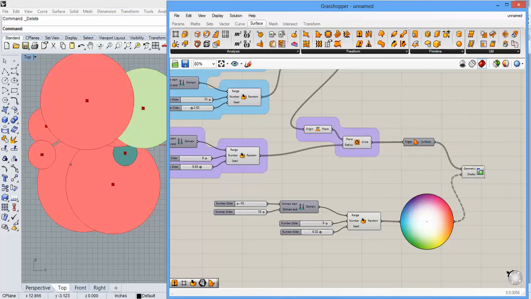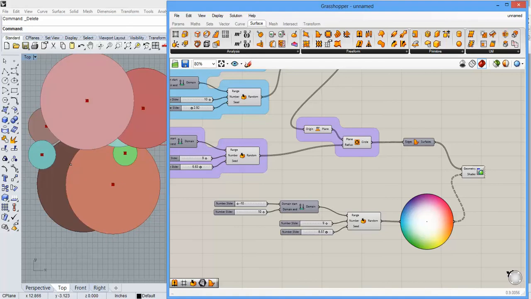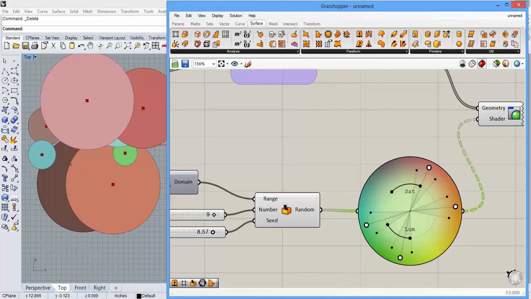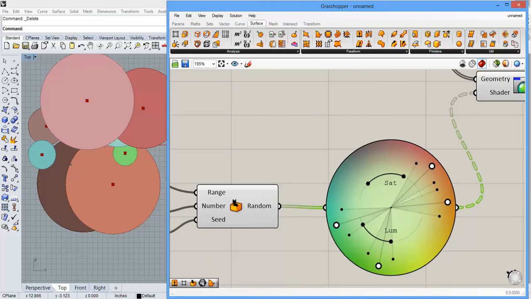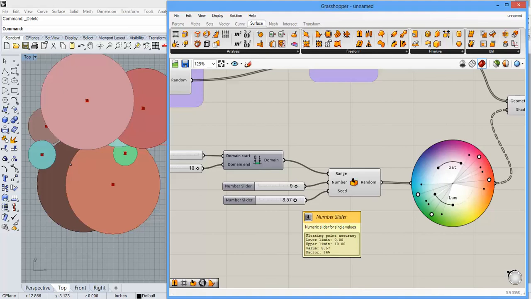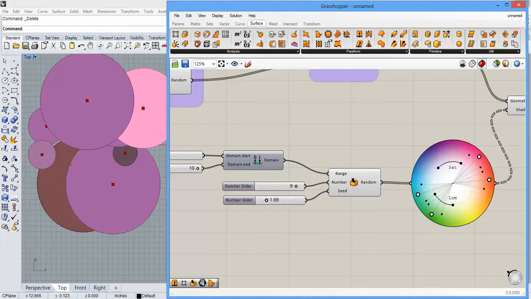Okay, so that now gives you the colors, and if I were to go through here and slide that, that would give me a series of random colors. Now let me see if I can make this a little bit nicer. There we go. Alright, let's say I want to stick with that. Alright, no, come on, let's see something nice here.